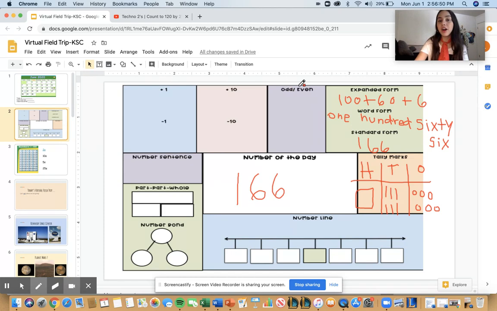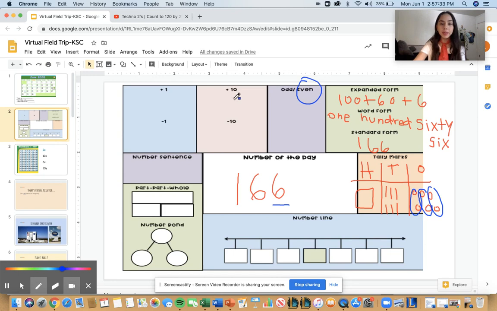Now let's figure out if it's odd or even. We know that the secret to figuring this out quickly is to look at the number in the ones place, which is 6. We're going to see if they all have a partner. If no one's left out, it's even. But if one little circle is left out, that means it's an odd number. So we have one group here, second group of partners, and third. 2, 4, 6. That means none of them are left out, so it must be an even number.